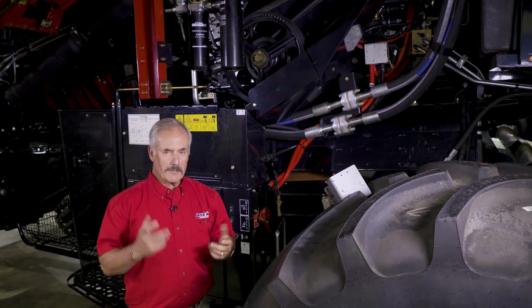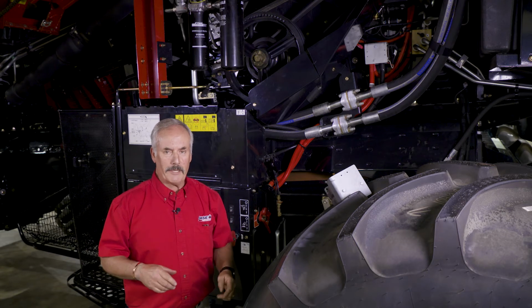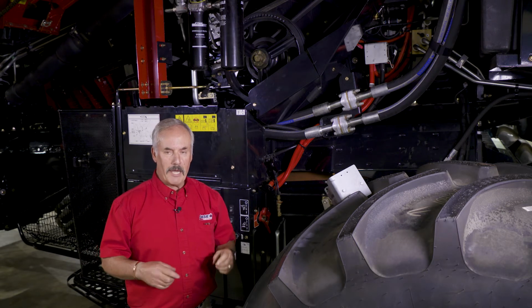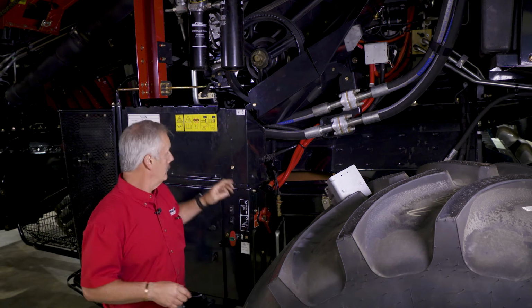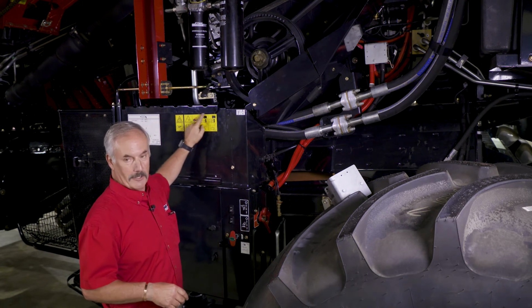Hey, in this particular area of the combine, one of the things I want to talk about is the electrical system, or charging system, if you want to call it. A couple things to be warned about: batteries have a tendency of discharging. The battery goes dead, you need to replace it. There is a decal on the side over here. Pay attention to the decal.